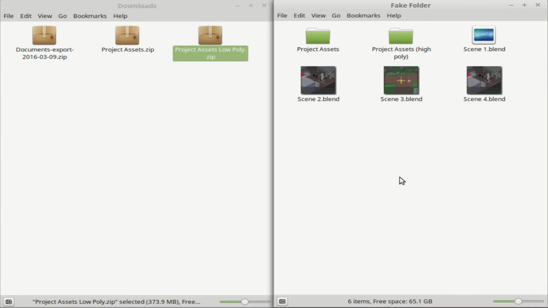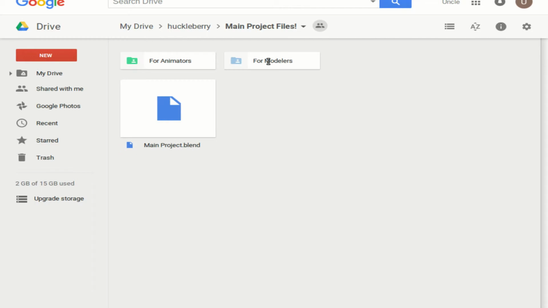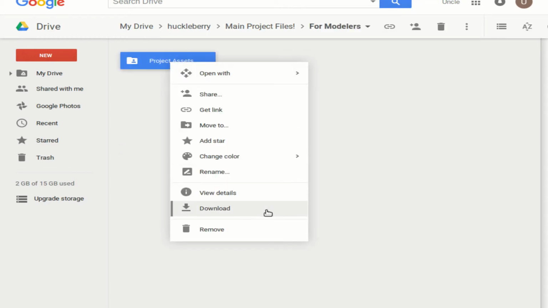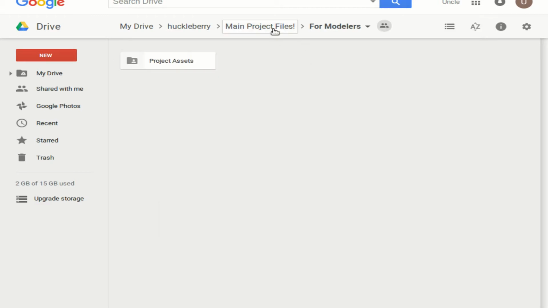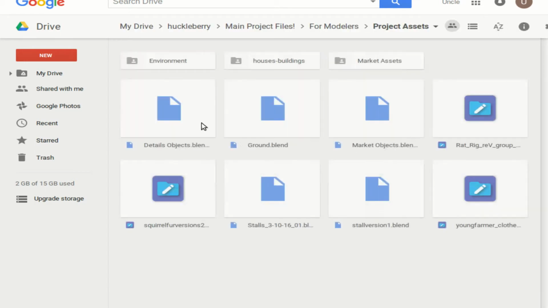And now, what if you just want to update a specific model? Or, if you don't want to download this, where do you get the latest version? Because this version is only the latest as of this video, and it may be updated periodically. But this is just to give you a little more of an idea of what's going to be there. But to get the very latest, that's why you need to go into For Modelers. So you can right-click here and click Download, and then voila, you've done it. You have the very, very latest once that downloads, and the modelers will be putting their files in here.